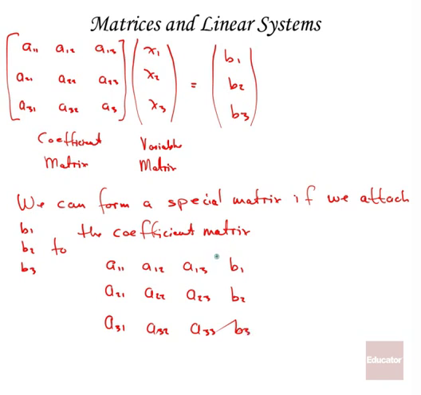And sometimes we put a little dotted line there just to let you know that this is called an augmented matrix. All I've done is I've augmented my coefficient matrix with my solutions on the right for the linear system. That's all this is. And we do separate it. Sometimes you can see a solid line. I tend to put a solid line. That's just my personal preference. Some people don't put anything at all. Again, it's completely up to you. So therefore, any linear system can be represented in matrix form, and vice versa. Any matrix with more than one column can be thought of as forming a linear system.